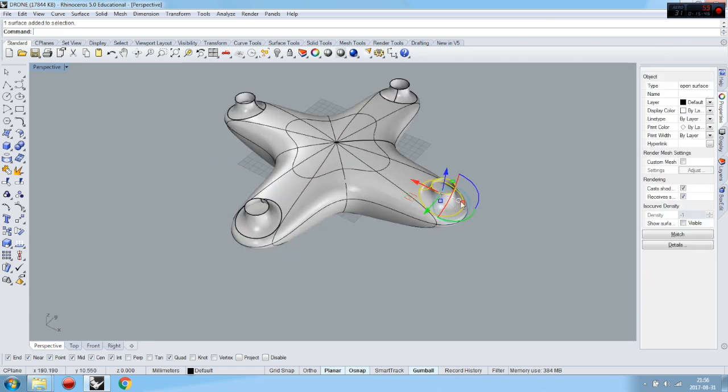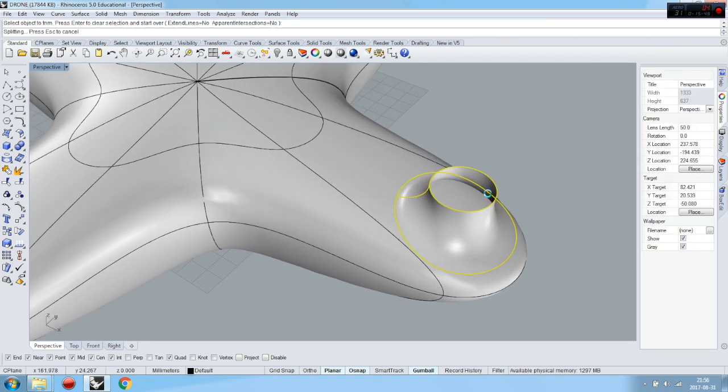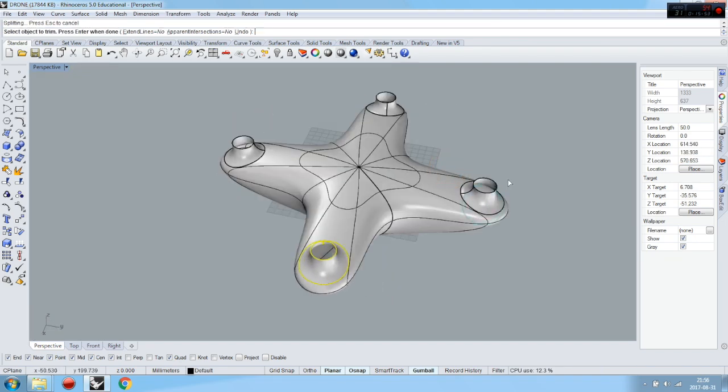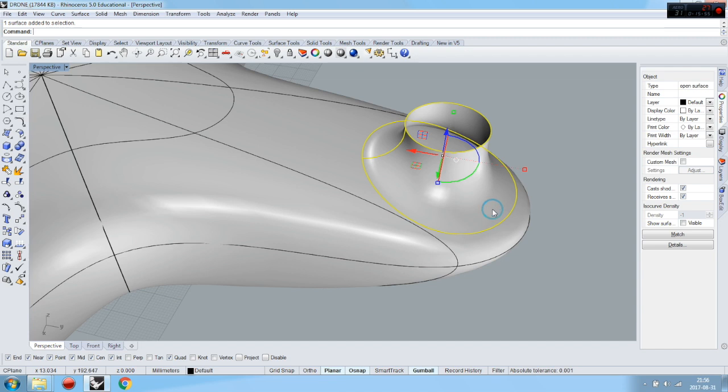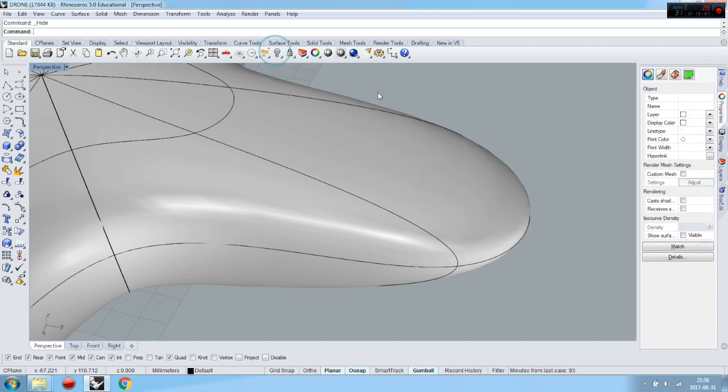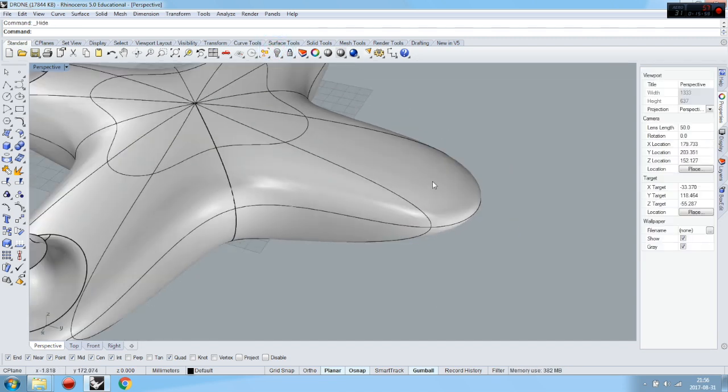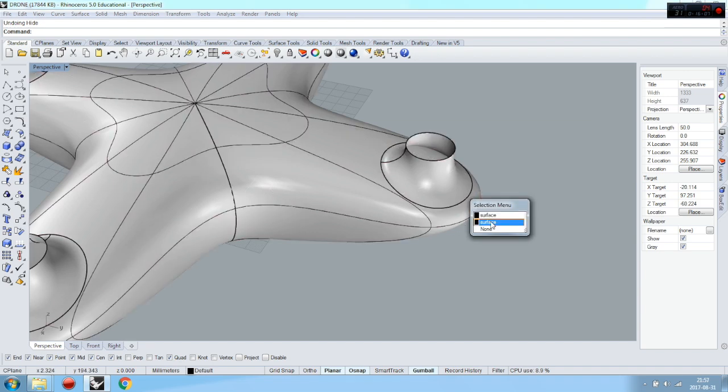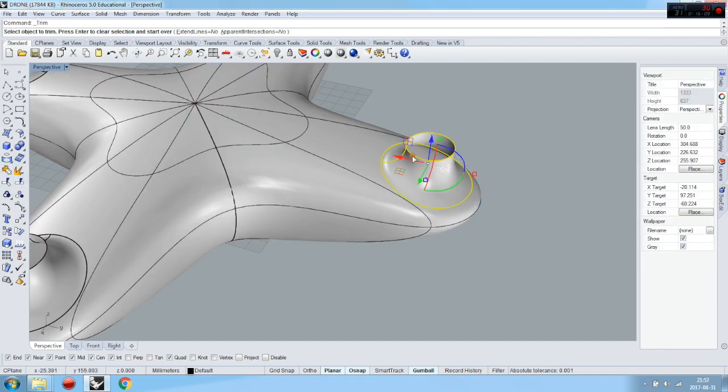And then I'm going to cut here, and I'm going to use this tool. I will show you what's going on. If I hide this one right now, it's just with no holes, to prepare to continue the shape. So you have to just use this to cut like that.